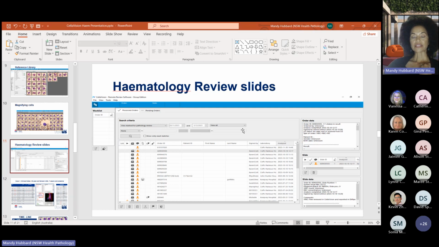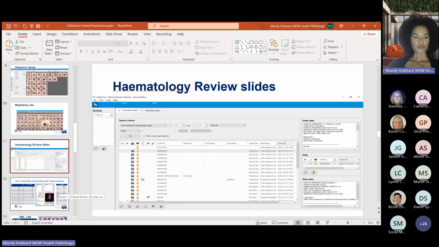They can also set it so they view only the ones for their site. They can choose Coffs Harbour, John Hunter or Kempsey in this area, and only that hospital will appear. It also means that if they were at a location where the site didn't have a hematologist, they can call another site and ask the hematologist to have a look, give the location lab number, and then enter the lab number here, and that particular episode number will pop up, and the hematologist can review that.